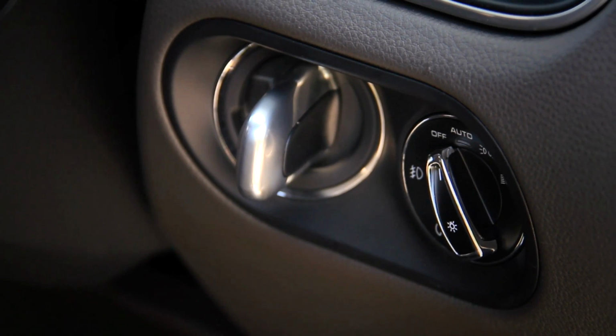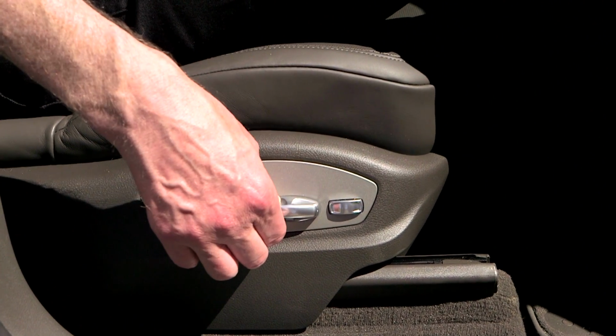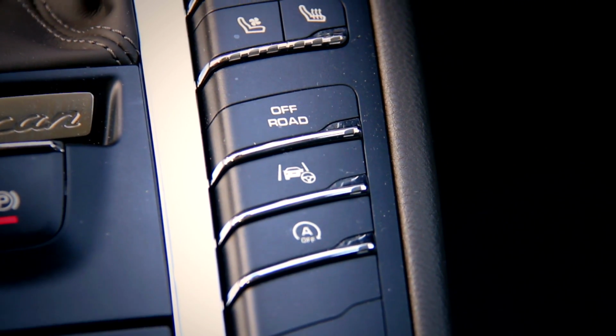What's also impressive is the car's quality. The Macan is packed full of plush materials and everything is assembled superbly well. Every model in the range also comes with standard electric seat adjustment, so it's really easy to find a comfortable driving position too. As far as the driver's concerned, the only real problems are the view out of the rear window isn't great, and the sheer number of buttons and switches on this console can be really confusing.